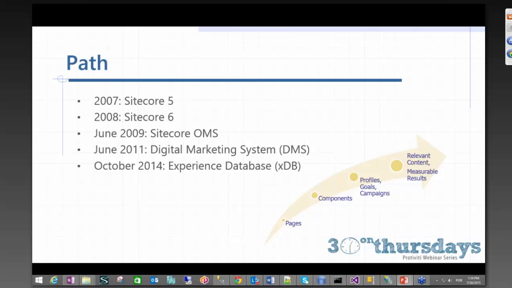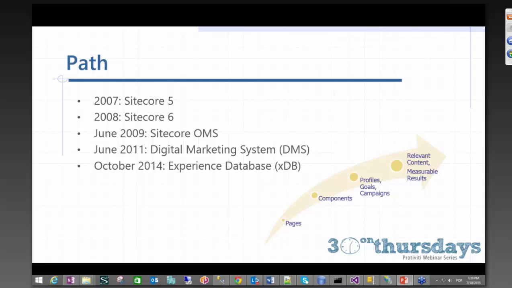It already had a solid, robust .NET API, good for developers, but it was not focused on digital marketing yet. It was really only after Sitecore 6 that we had OMS, the Online Marketing Suite, and the focus started to shift from page-based templates to a more granular, more component-based approach.